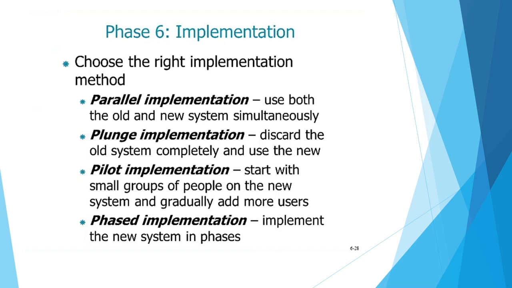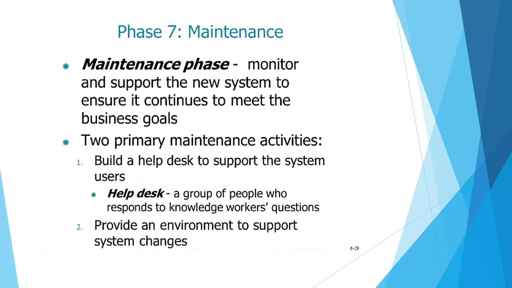Pilot, you're going to pick a small group, maybe at the department or division, and move the system there and see how it works to get comfortable with it, and then roll it out to other sections. Phased is you're going to bring in a new system in phases. So take one element or phase or capability from the old system, update it. And it's a little bit more involved, that type of implementation. But it's probably the least risky of all the implementation approaches.